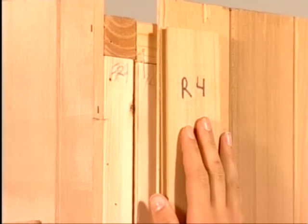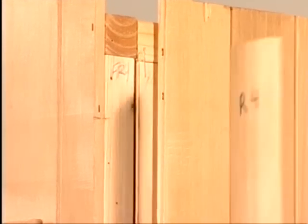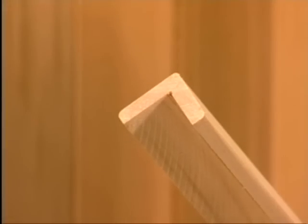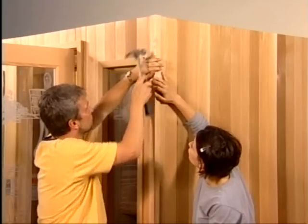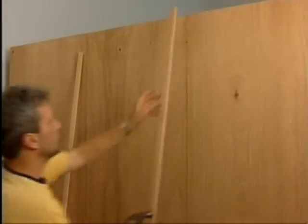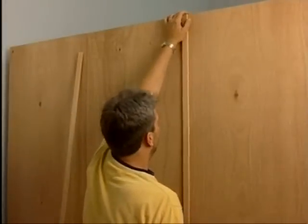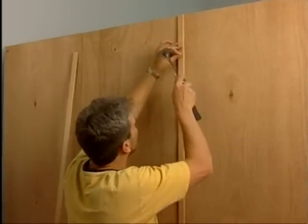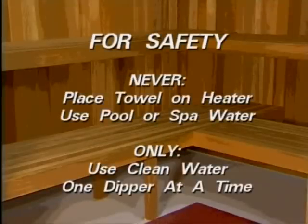Before adding the exterior trim pieces, install the last 1/2 inch by 4 inch corner filler board. Complete your sauna installation by adding the exterior corner trims. If you have the standard exterior of rough sawn mahogany, add the seam strips to cover the joints between the exterior panels. Enjoy your sauna, but for safety, never place a towel on the heater, and never use pool or spa water on the rocks. Use only clean water, one dipper at a time.